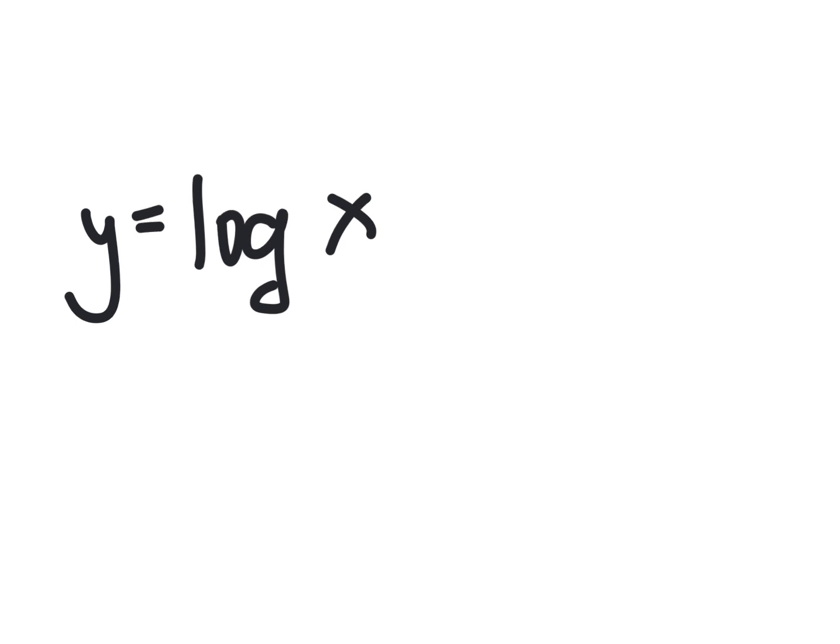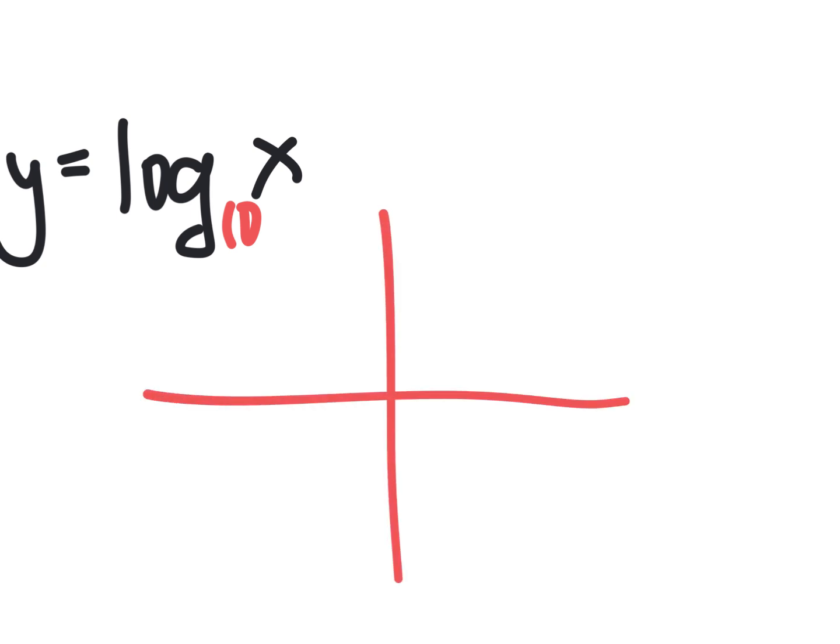Well, first of all, let's talk about what it looks like. What is its base? Because I really think the number one thing you should always do on a test is figure out what the base is, because if there's no base, it's going to be all about the base. So what is the base here? Log base 10 of x. Now, if I was going to have to graph that, do you know what it even looks like at all? That's what log graphs look like, and they have an asymptote there. You may want to write that down. I saw a lot of blank stares, like you may have forgotten what logs look like.